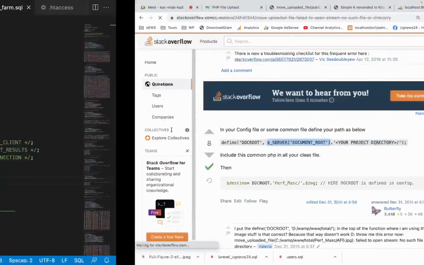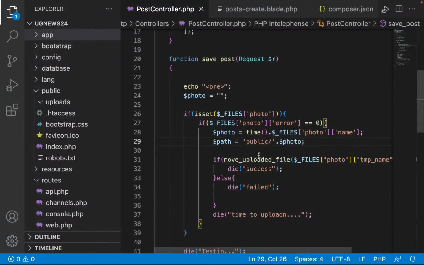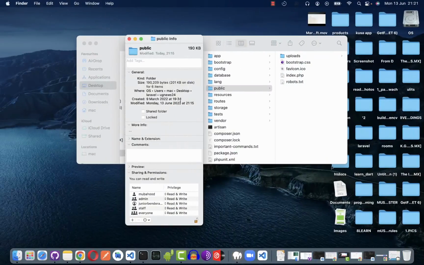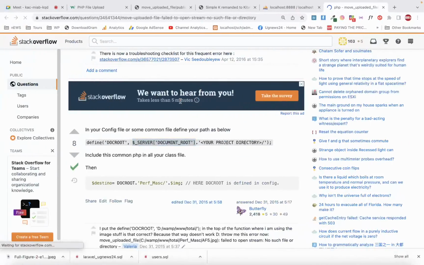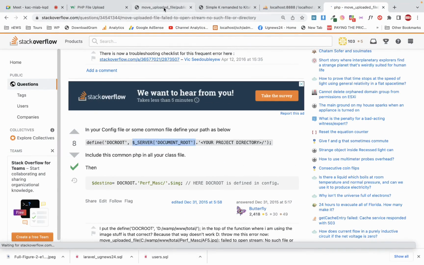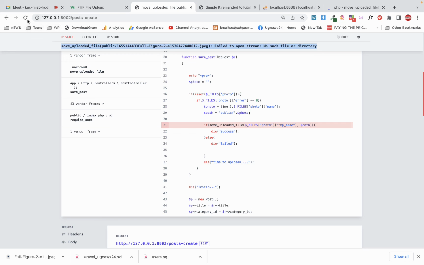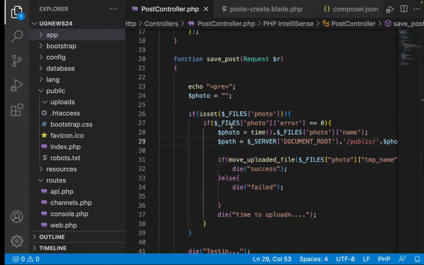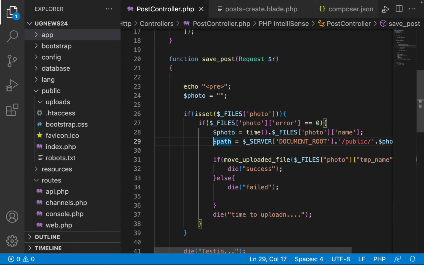Let's try his suggestion. I have to add this one here like this. Let's go ahead and refresh and see if that will help us. Refresh. Still it's not helping us. Let me try to see the path that I'm having.